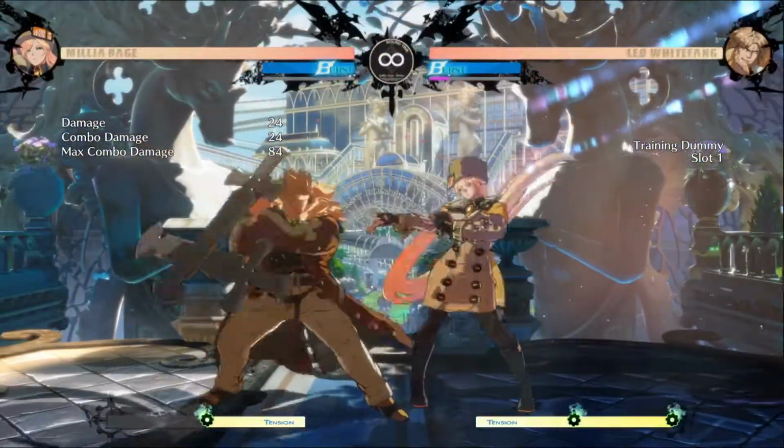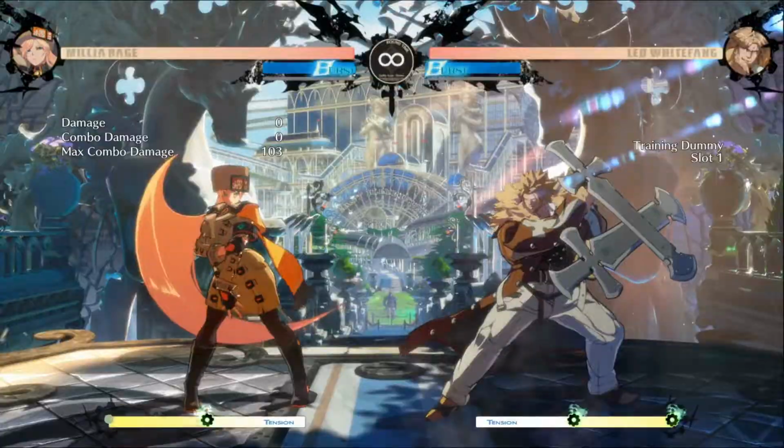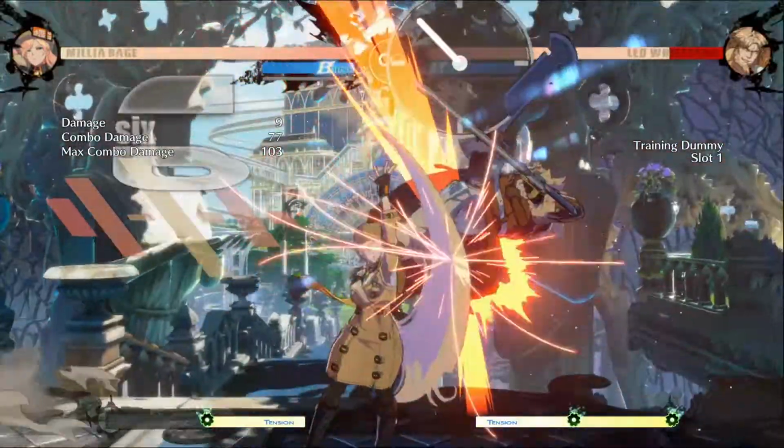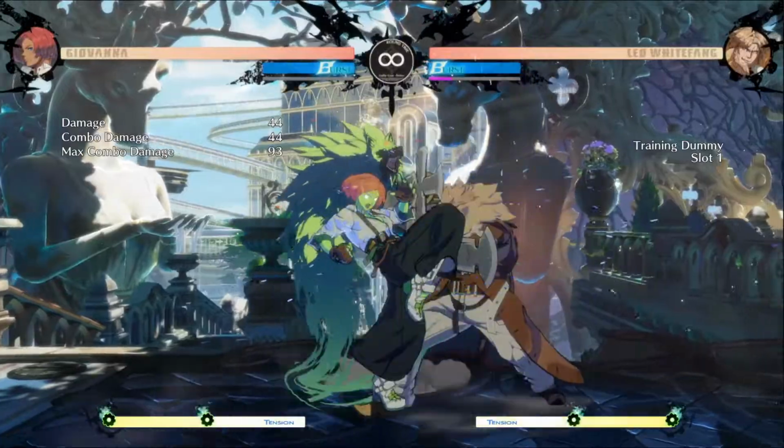All these things are really useful, so I recommend you look in the command list and go through all that. But instead of me sitting here talking to you about how to do things, I'm going to actually give you a practical situation in which I learned how to play Millia. I went from playing Giovanna to trying Millia, and I was instantly confused.